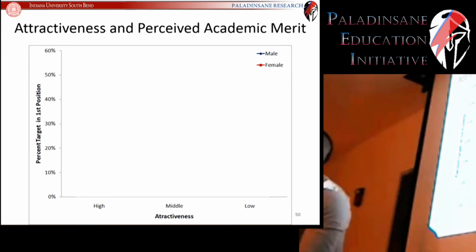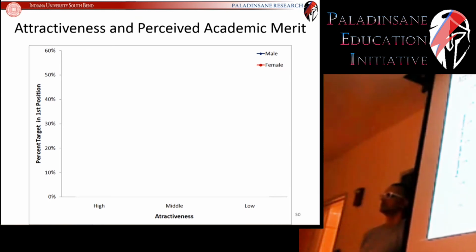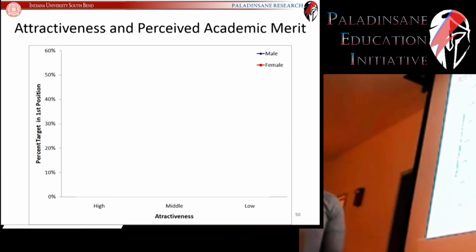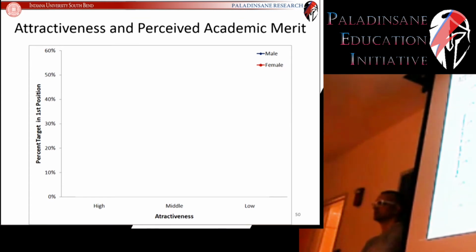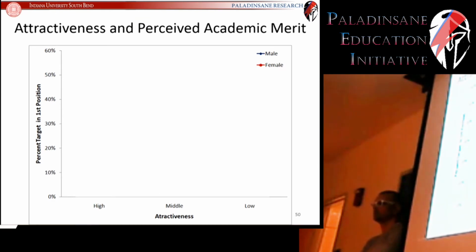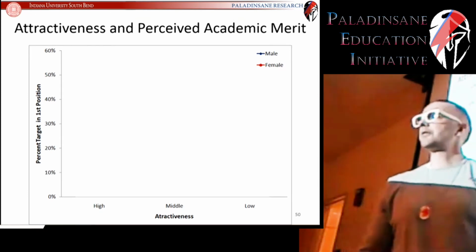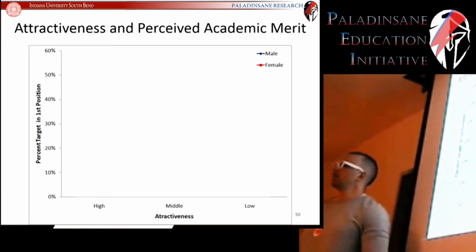Okay. I think the males will give the highest attractive ones the highest, because we're just talking about relationships in my abnormal psych class, and they're talking about how males are typically more attracted to physical qualities, whereas women are more attracted to resource qualities, like money and stuff like that. Whereas males are more physical, so if we're basing it off of physical attractiveness, I think males would rate higher attractive people higher. Okay. So once again, halo effect for males, and for females, a flat line? I don't know for females. Well, not really sure.